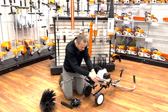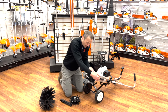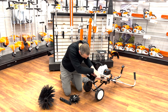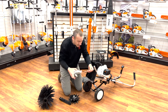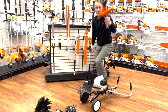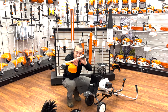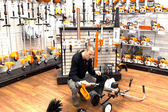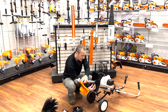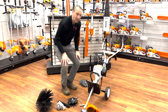Let's check out the next attachment — this one is going to require me to use a tool. You saw how that was tool-less, right? I just pulled a pin. Now I loosen this gearbox and slide that right off, then grab my weed eater attachment and slide it on. This might look familiar — it kind of looks like a combi connection, and basically that's what it is. Slide that on, tighten this wing knob, and I now have a wheeled trimmer.